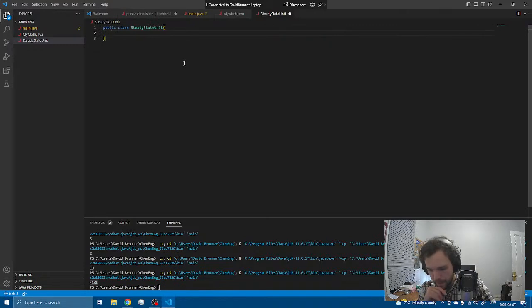So, we sort of need to think about the functionality we want this to have. We want to be able to create a class, a unit. We want it to be able to take in an input and say, okay, this is what's coming into your unit. And then we want it to spit that out. So, let's say, I guess we can bring it back to the dry erase board.